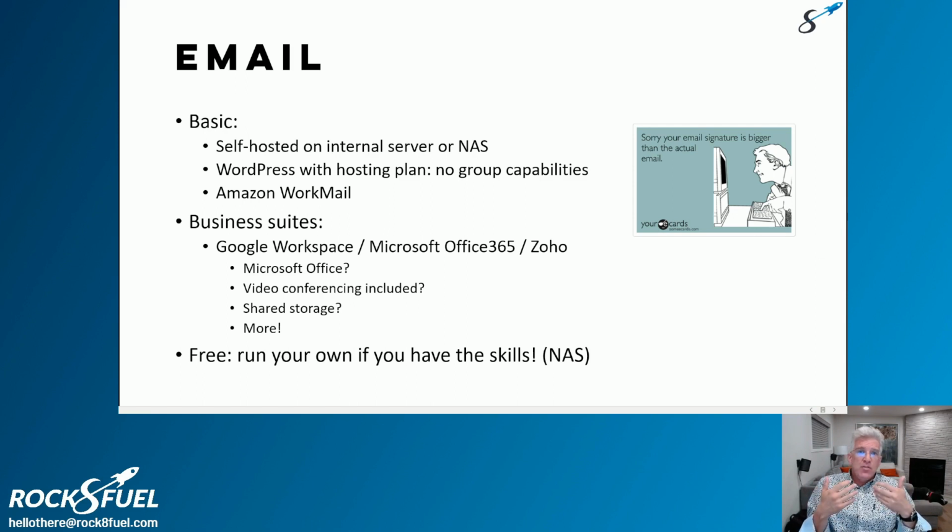And if you want to go for something with more reliability, Amazon WorkMail is actually pretty damn cheap. But my recommendation is to go directly to the business suites for the price difference. You get calendar, group conversations, email, office suites, etc. You get a whole lot more for your money. The three main players, as usual, are Google, Microsoft, and Zoho. Check against what your employees like and what your ecosystem of apps is compatible with. You can make all this run for free if you want to do it in-house, but again, there's never something that's free, because you have to support it yourself.